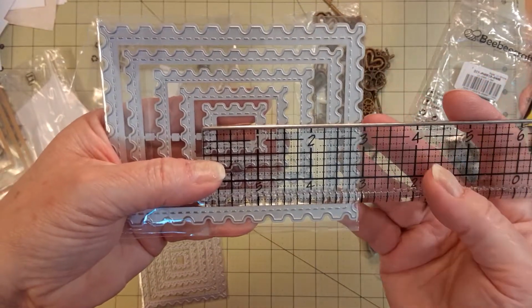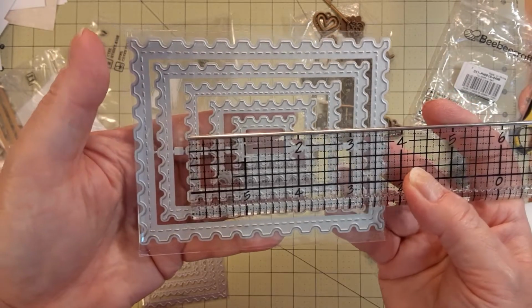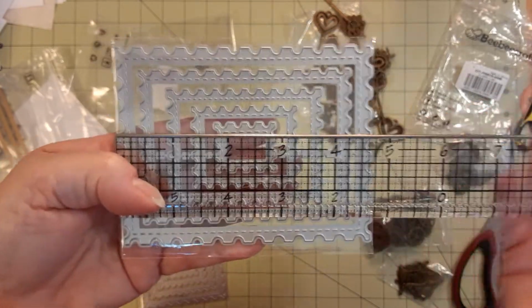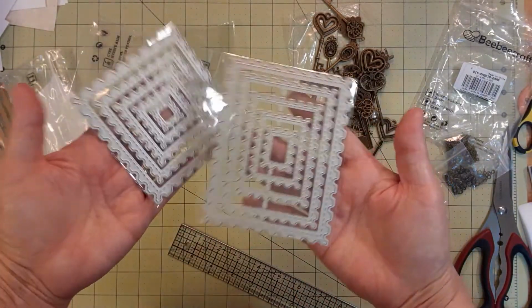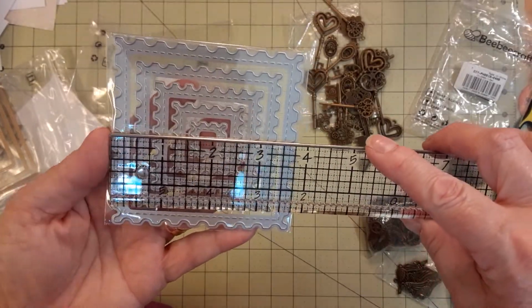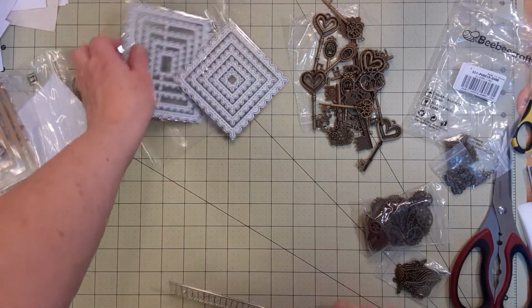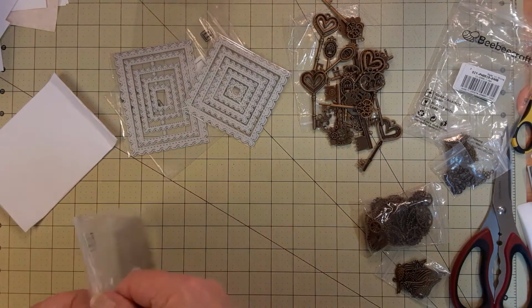The smallest one is an inch and an eighth. The next one up is 2 inches. The next one up is 2 7/8. The next one up is 3 7/8. And the next one up is 5 7/8. So this is a really good deal for $10.19 to get both sets. I thought it was just going to be the one. Actually, I think I thought it might be this one. The largest one there is 3 7/8, and the smallest one is 3/4. So that's an excellent deal right there. And then there's this one.